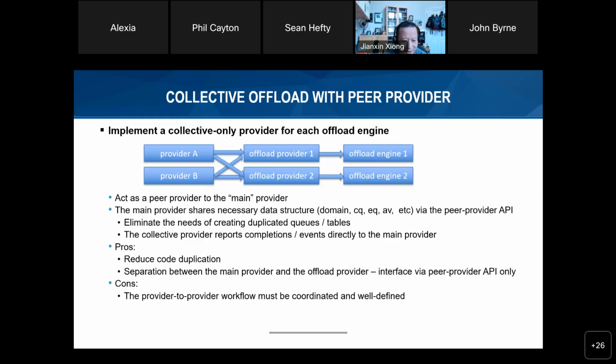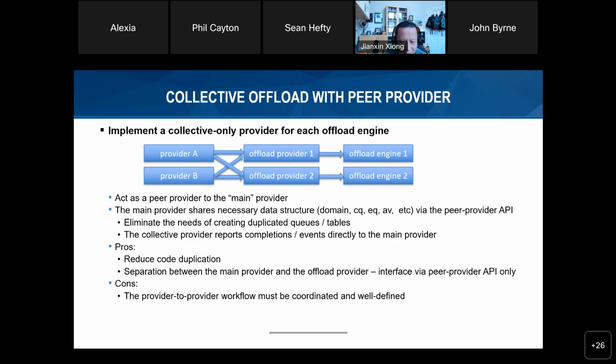This approach has the same pro as using the utility code for the collective operations. It reduces code duplication, and it also has a good separation between the main provider and the offload provider. Their interface only uses the peer provider API, not other things you may encounter with the utility code approach.